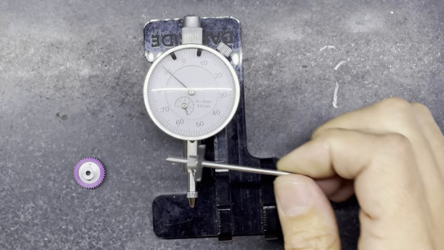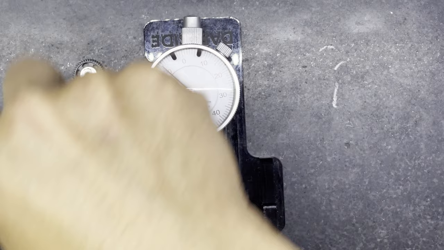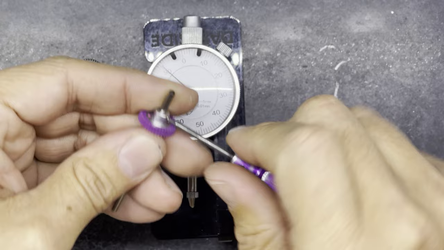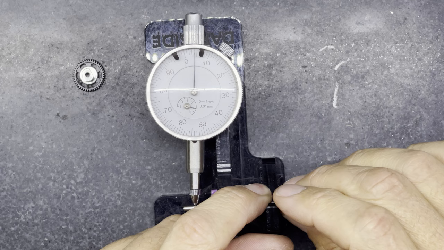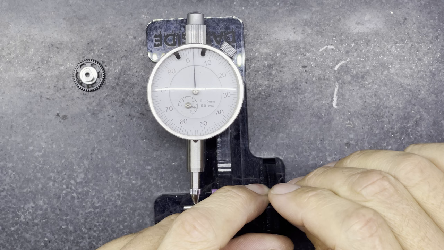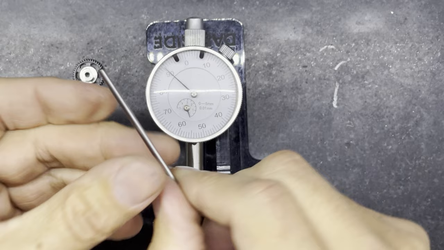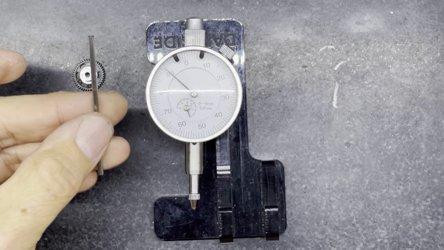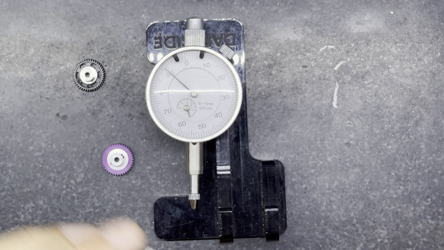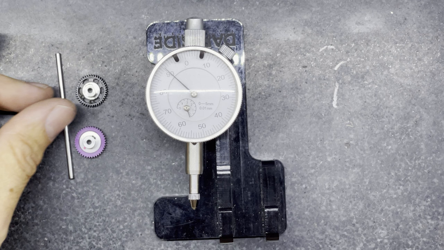Let's see what happens if I take that gear off and put my Cahosa gear on instead. Tighten that up, put it on the axle and spin. Again, maybe a hundredth of a millimeter deflection there or run-out on that gear. So they both fit that axle quite nicely. Perhaps selecting your brand of axle to match the gears you intend using, maybe having an axle that's perhaps a little bit harder so it doesn't bend when you're tightening your grub screw. Think carefully and try to match your axles with your gears to make sure you've got a nice true axle with less run-out.